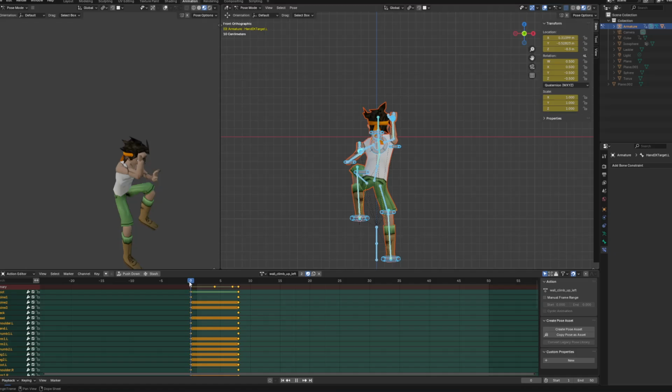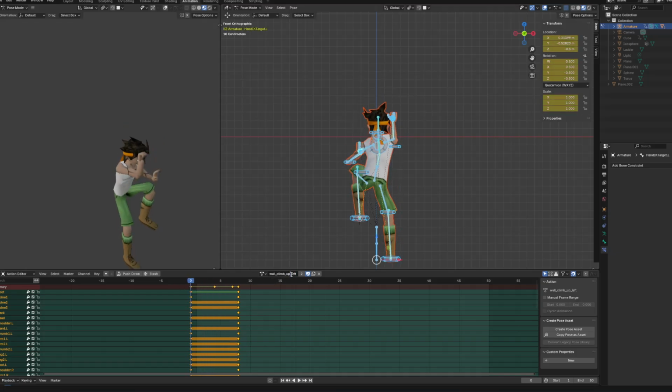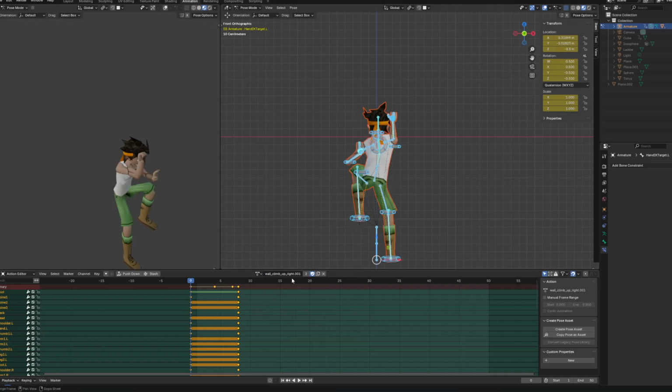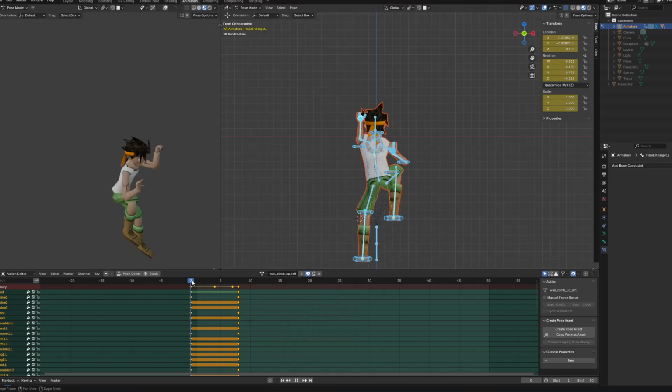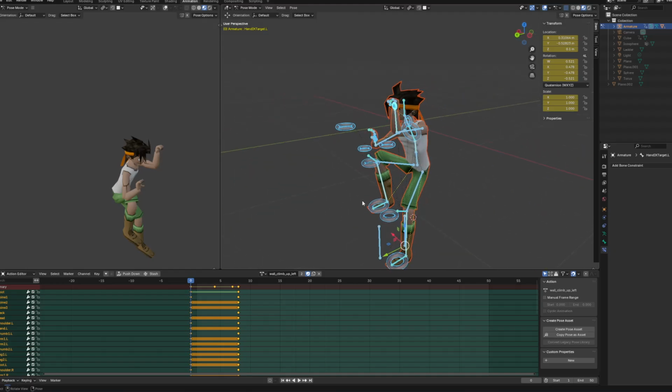And climbing up, starting with his left foot. And I should call this right. There we go, that's probably better. Climbing up using his right foot, and climbing up using his left foot. So these are not imported into the engine yet. They're still kind of in the editor.